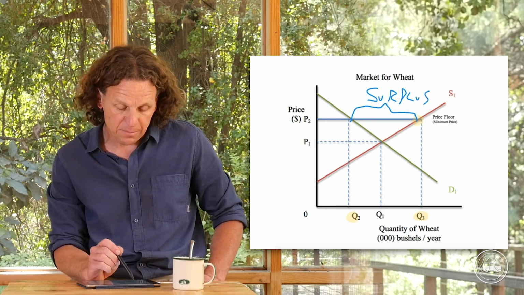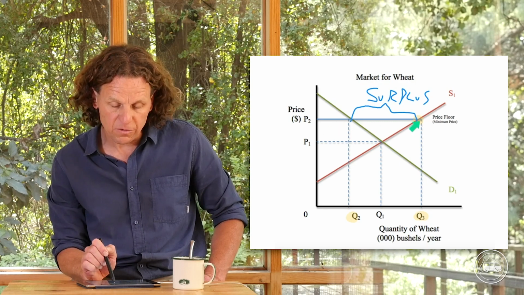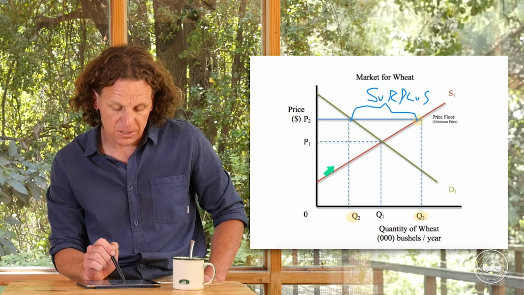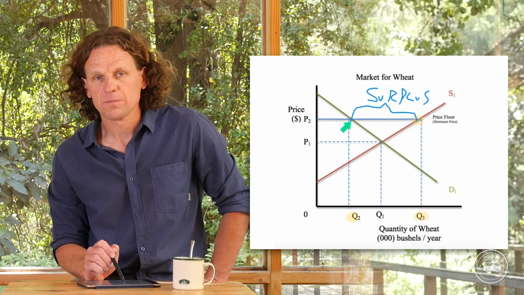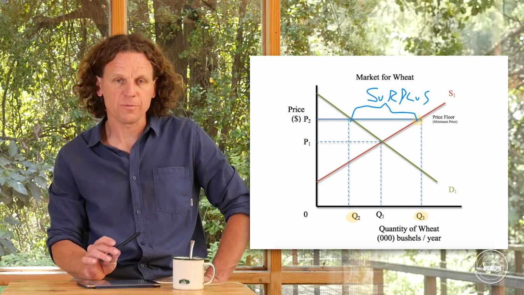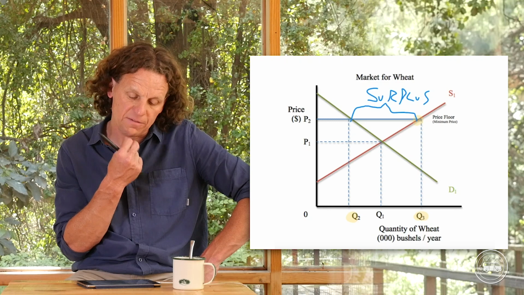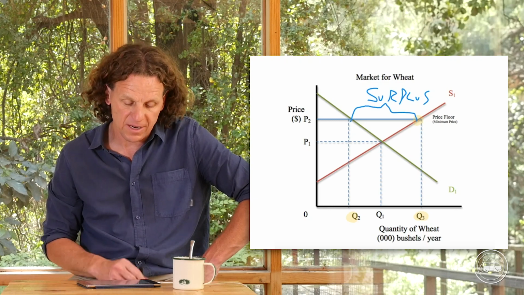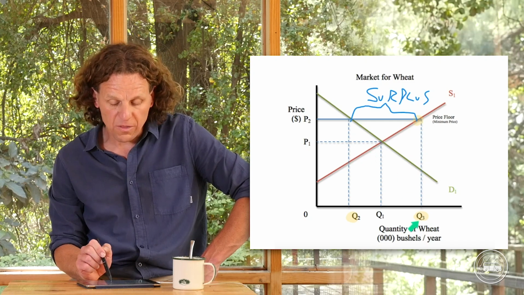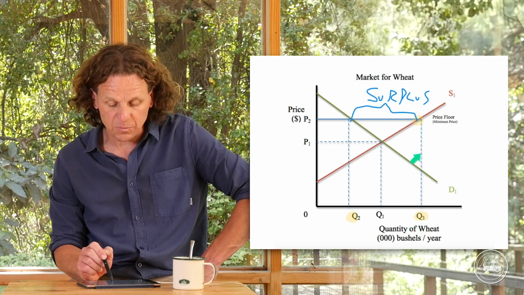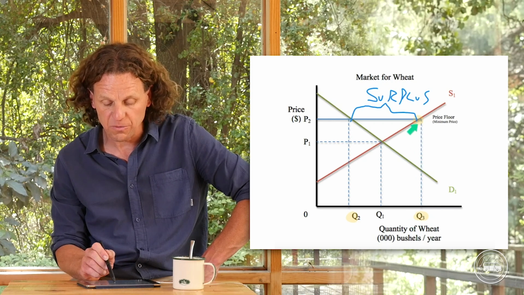Because at the P2 price level, that much wheat is going to be produced, but only that much, Q2, wheat is going to be purchased. So then the government, which of course knew this ahead of time, looks back and goes like, wait a second, we have a second problem here. We need to intervene in the market again, which they do. And remember, where the government, just like for the price ceiling, wants this to operate is as far out as possible at the largest quantity, which is Q3.